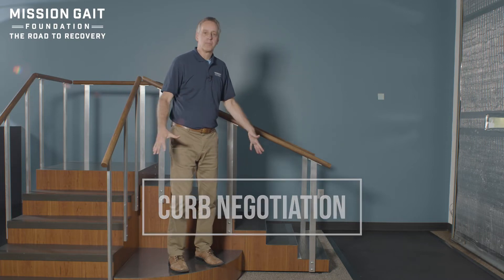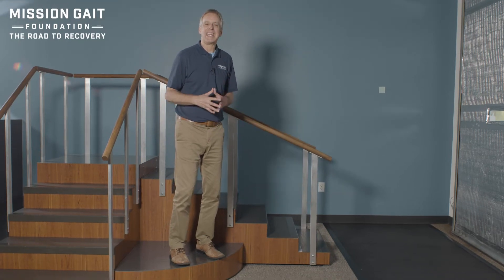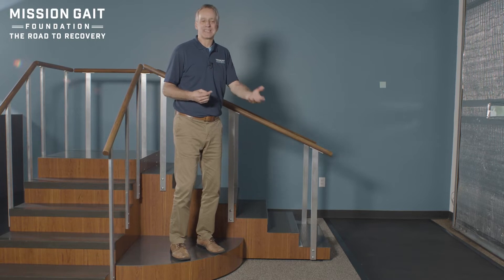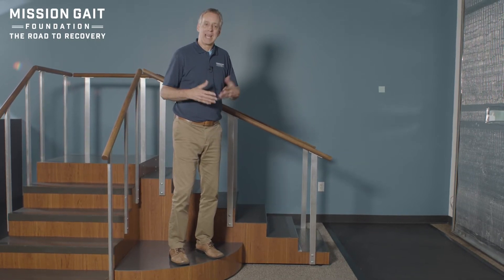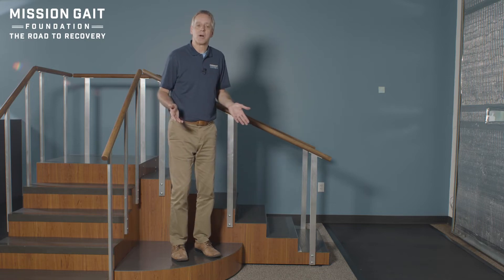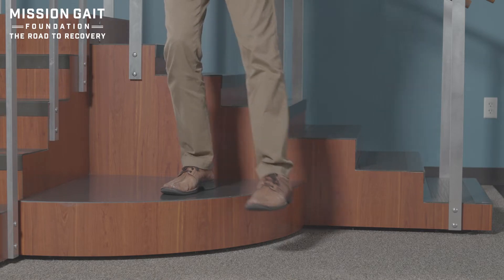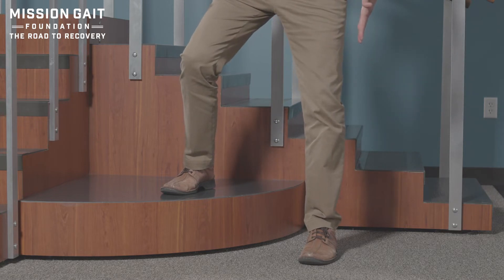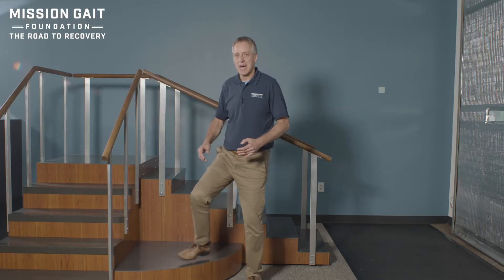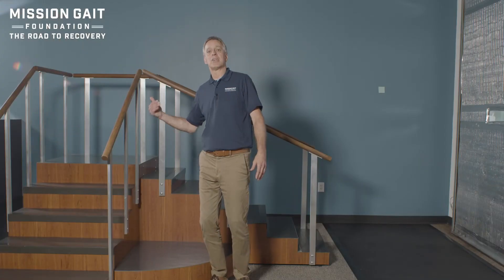In this area, we're going to talk about curbs. In our assembly here, we put together multiple size stairs but also a city curb height — about an eight-inch step. What's so different about that than stairs? The only difference is you aren't going to have rails around you. So we built this in so patients can practice the idea of stepping down something a little bit steeper without rails. If my left leg is my involved leg when I come to a curb like this, I want to turn on about a 45-degree angle to the edge of the curb, and then sidestep off, putting pressure into the outside of my knee to create stability. Step down and then — very importantly — step away. Once you step down, if you have stability here and don't move and lose your balance, you can't move your back foot and you're going to end up falling back onto the curb.